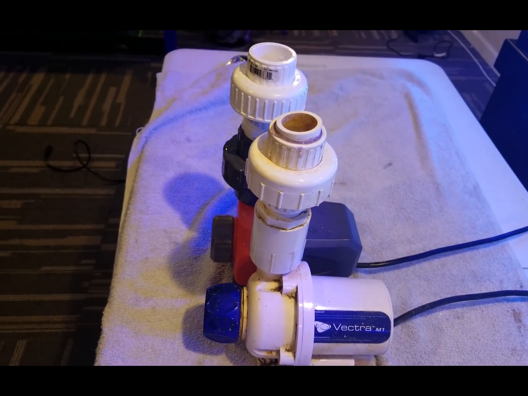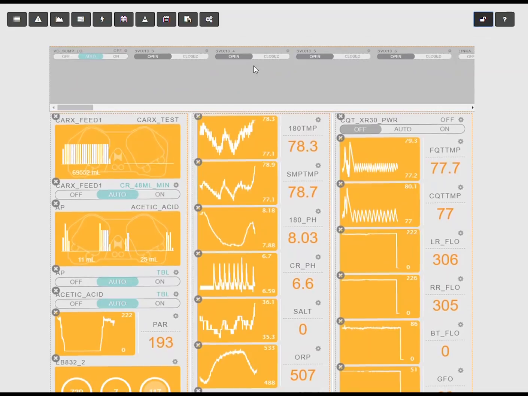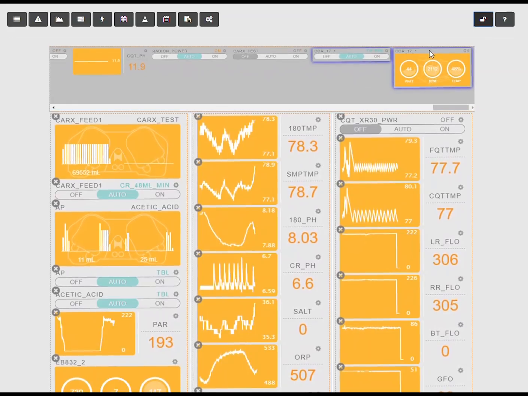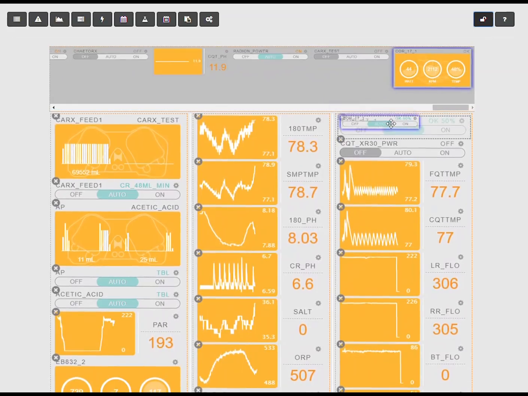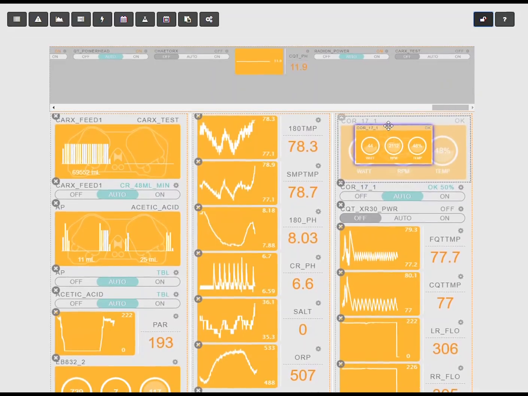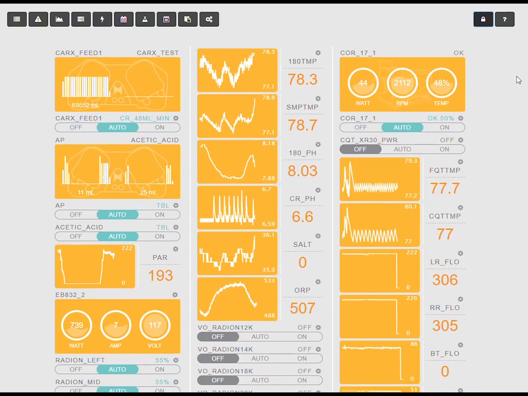After I plugged everything in, the system gave me the new tile icon, and I added that to Fusion. Basically, the new tile has the watts, it has the RPM, and it has the temperature for the COR. Once again, I've never seen this information in Fusion for the Vectra because it's just not compatible. You also have the outlet control, which you did have for the Vectra, but with the outlet control with a COR, I have the wizard available to me to set the speeds.